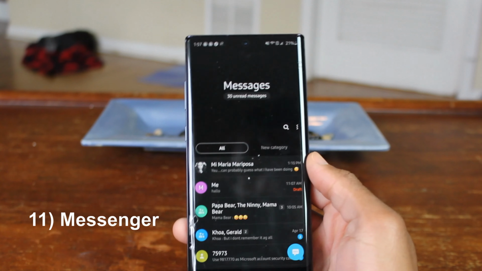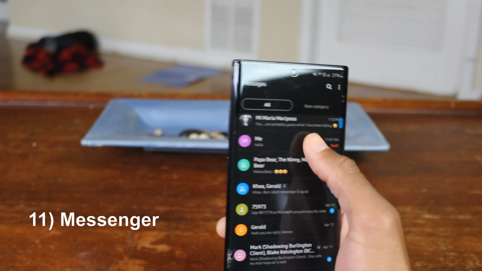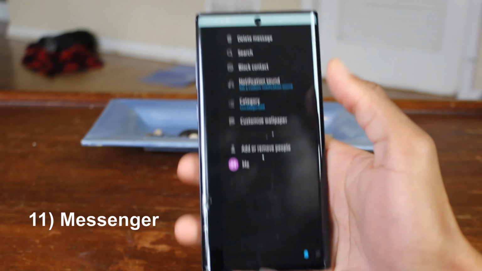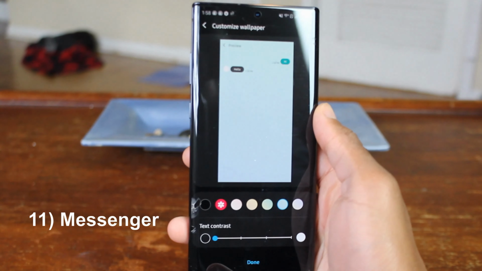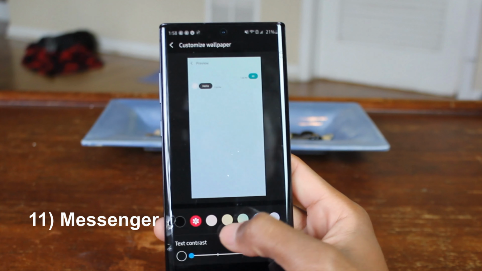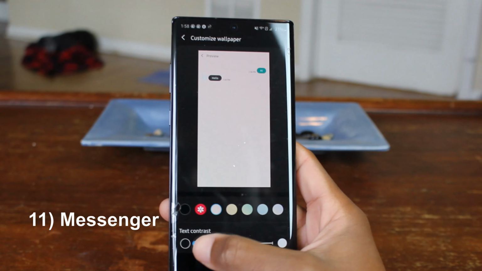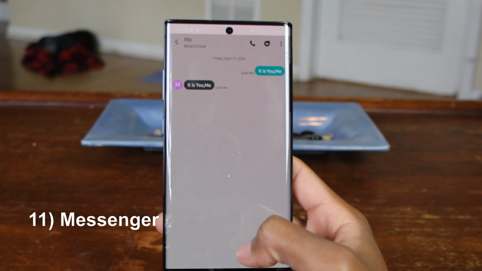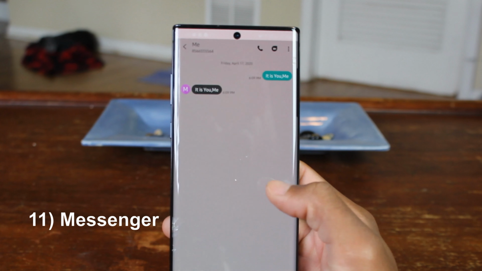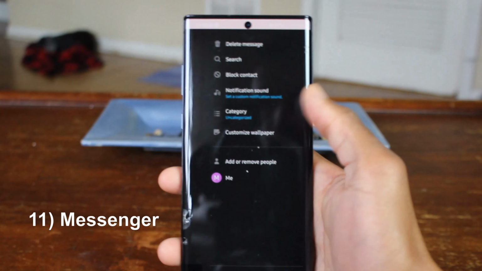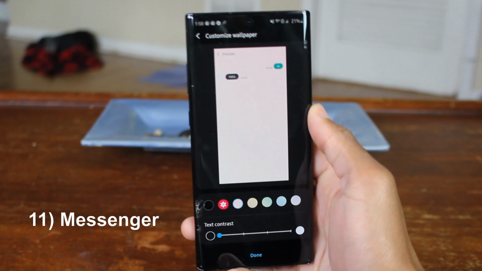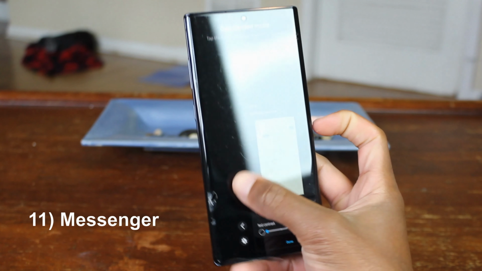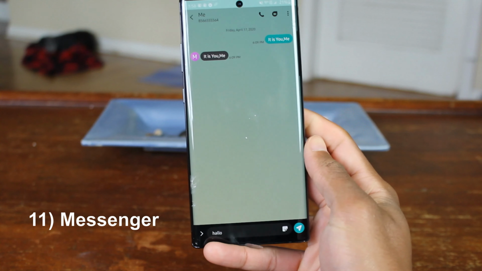Next, we're going to be taking a look at the Messages app. So, there we go. So here, I have a text conversation with myself, and we're going to go up to the settings, and we can actually customize the wallpaper background of the texting app. So say I want it to be this pinkish hue here. We can mess with the contrast of the letters. I'll keep it darker just to make it easier to see. Now we have that pinkish hue background. Come back up, go back to the wallpaper, make it say green, and there you go, nice and green.